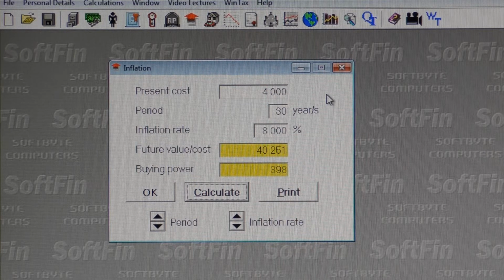If we are convinced that food prices actually increase at around 10% per annum, we can see that we would need almost 70,000 Rand to fill that supermarket trolley every month when we go on pension. In fact, if we put 4,000 Rand under our pillow for 30 years, it would pay for something like a single plastic bag of groceries in 30 years' time, something worth 229 Rand today.